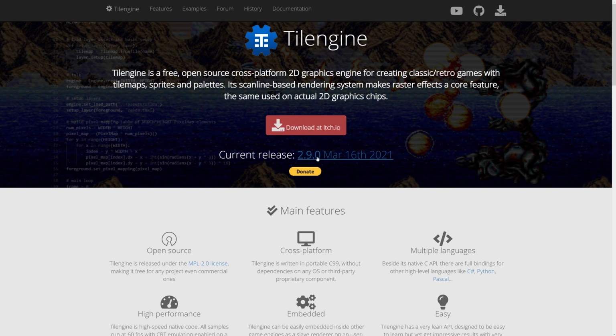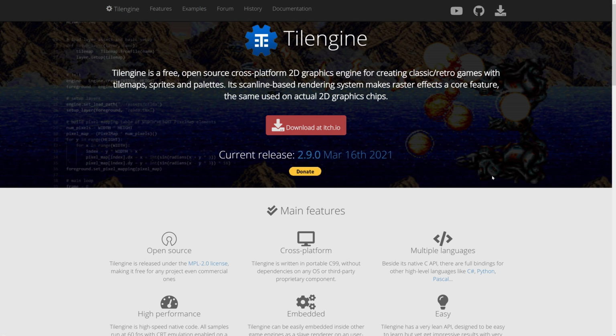As you can see right here, there was a new update just yesterday. Not a ton to that update, but it was definitely a capable update. Tile Engine is available free and open source, or you can donate, or you can pay $5 on itch.io and get the binaries you need in a pre-compiled version, which will make your life a little bit easier. So if you struggle with setting up C or C++ builds, maybe start with $5 and you're good to go. But you can build this thing entirely from scratch.